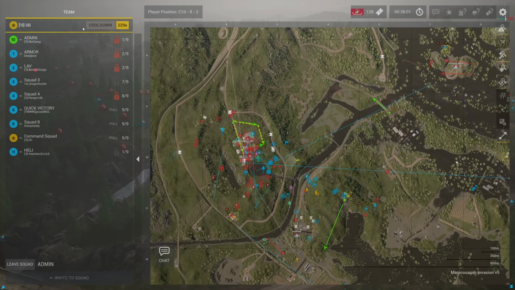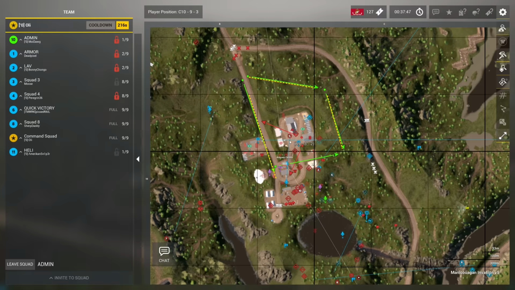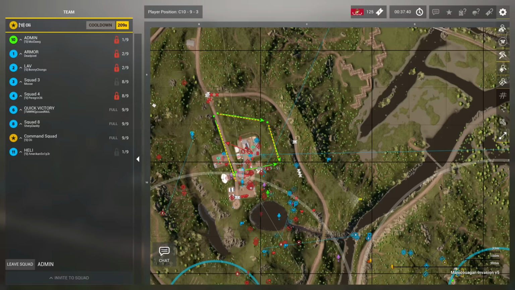Unbelievable. So, Russia has now flooded back onto the point. Antenna facility nearly capped. And what's even better is both Russia and the Marines had destroyed their own FOBs. Russia no longer has a FOB on the objective. And if they did, we can see this radius. They need to get it within or outside of this little kind of opaque line here.